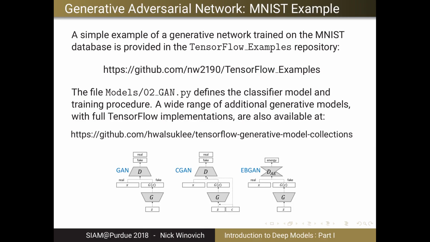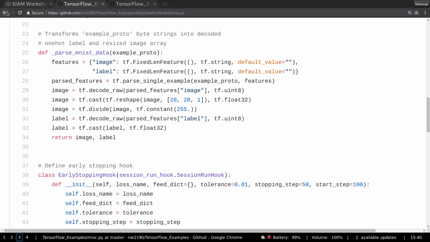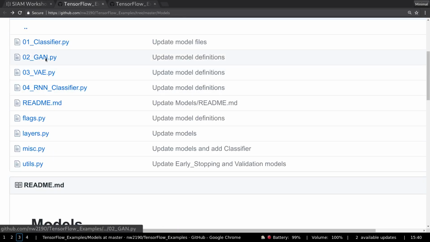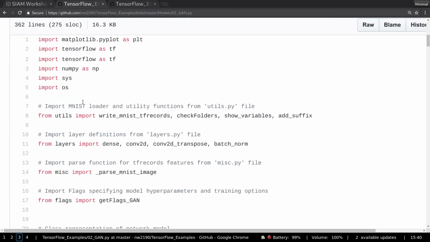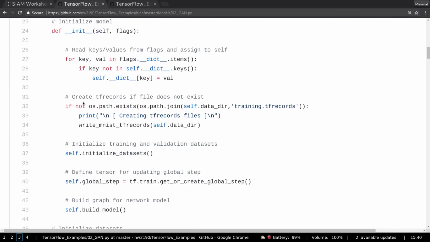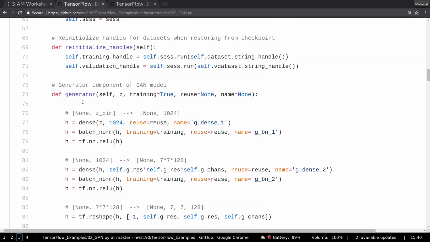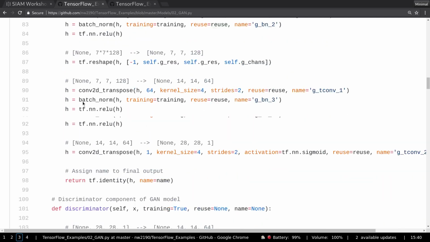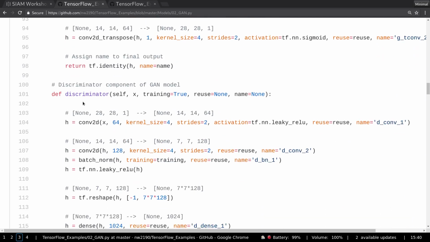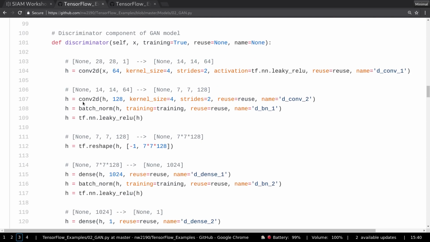I guess we can look at this on GitHub now. As I mentioned, almost everything will be the same in the GAN model, to the point that I would say at least 90% of the code is exactly the same. For the discriminator, I've actually just copied and pasted the classifier network.